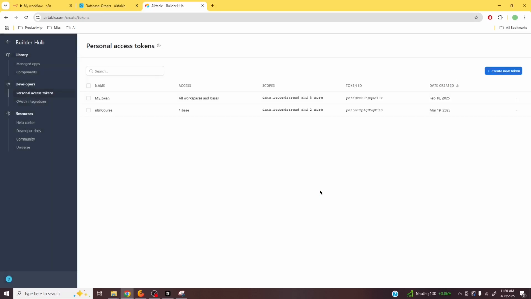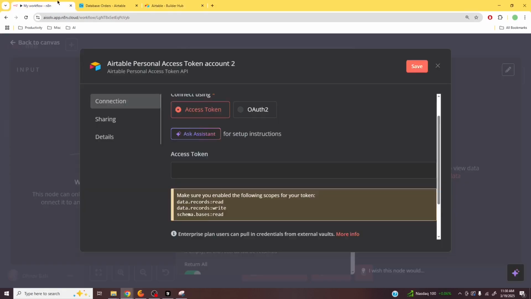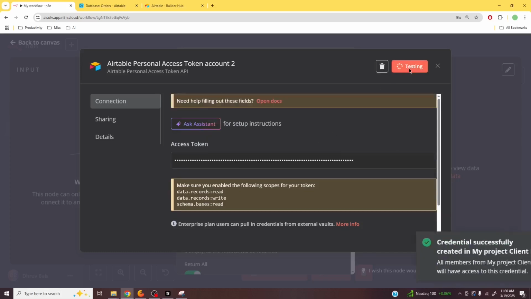Now, if you do indeed lose the token, it's very simple to just come back, delete that token, and create a new one. So now that we have our token, we're going to go over to our workflow. I'm going to paste it in, hit save.